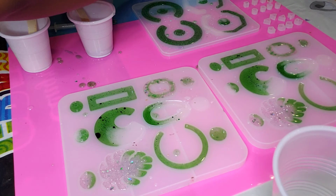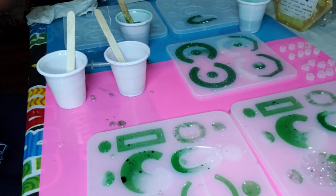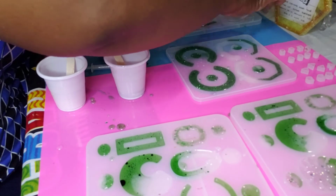Now let's go over here. Let's make some resin. I think I'm just going to cheat. Can you guys see over here? Let me move the camera up just a little bit. Sorry for the hands. Okay, excellent.